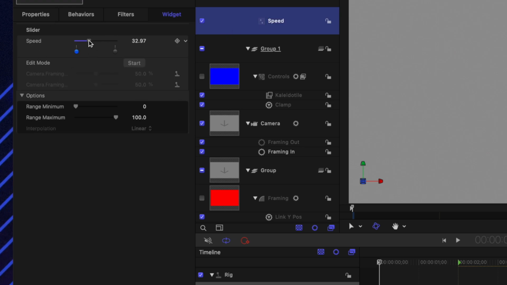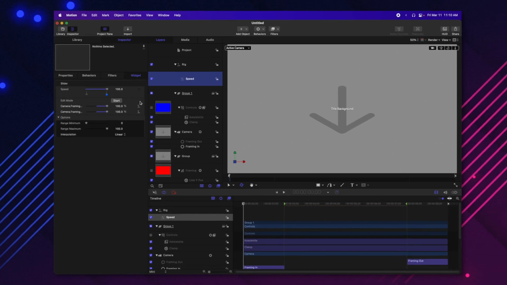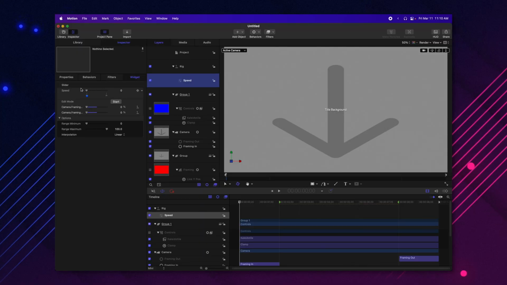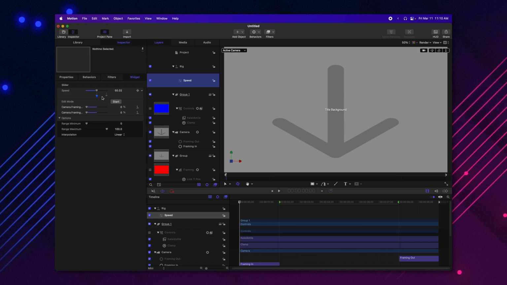Then we're going to drag the slider all the way to a full 100 and drag both of these parameters to 100. Then we'll drag it to 0 and set these both to 0. So now when it's at 100%, it'll play out over the whole 2 second duration, and when it's down to 0, it will be instantaneous. So that just gives you a lot of flexibility over how fast you want it to be.